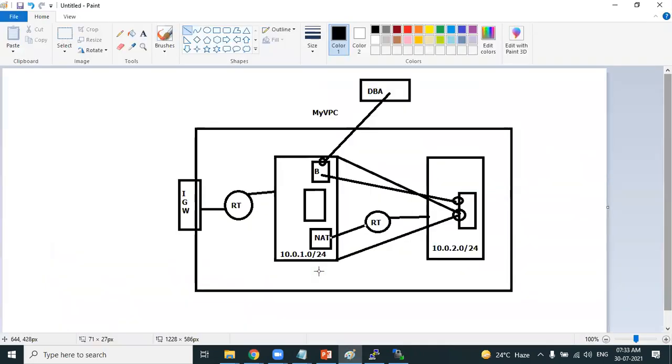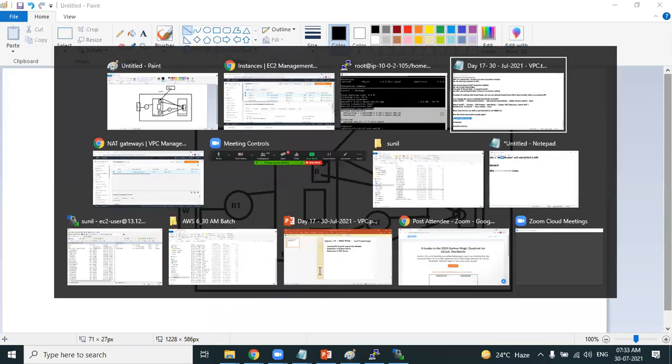Your infrastructure should be highly secure, and this is the solution you need to follow as an AWS engineer for the DBA to connect to the database instances, and to make sure that the private address is highly secure while at the same time providing internet connectivity. That's the reason we need to use the NAT concept. So these are all very, very important.